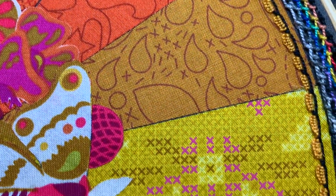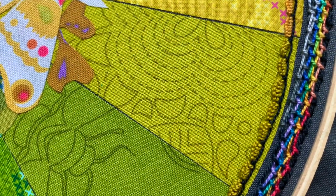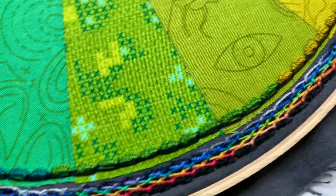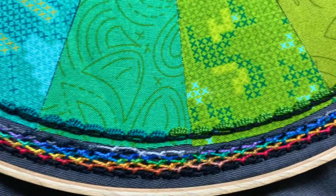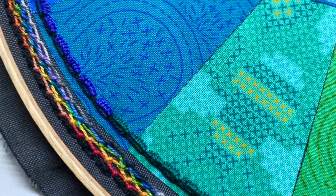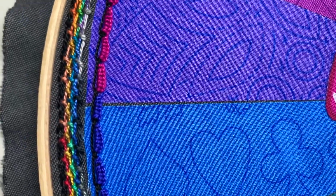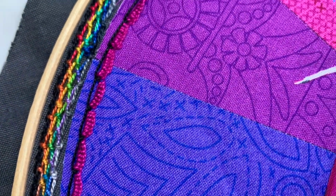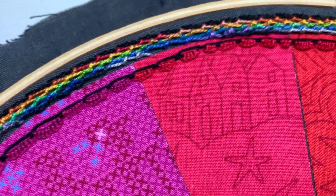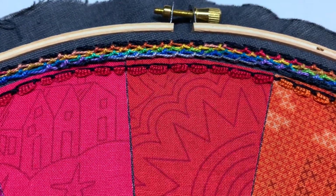You can see that this is a great stitch if you want to change colors of thread. You can easily do that all the way around. Another option, if you wanted to do both sides of the chain stitch with the scalloped part, you can definitely do that too. You would just see less of the black stitch, and you would see the scallop on both sides, which is a great option.